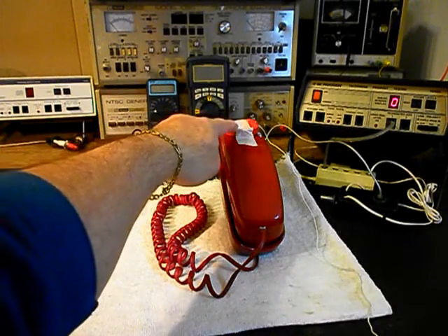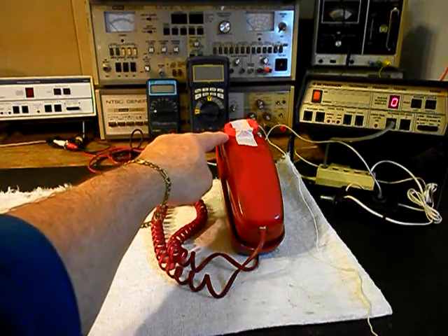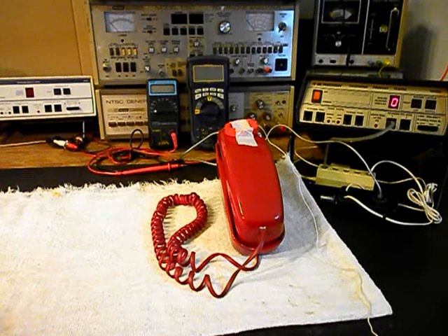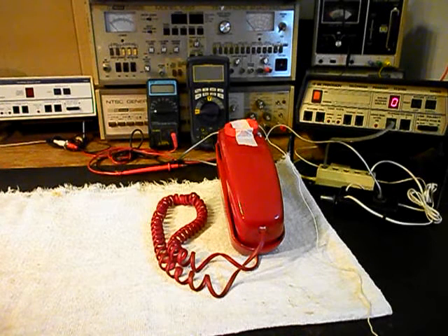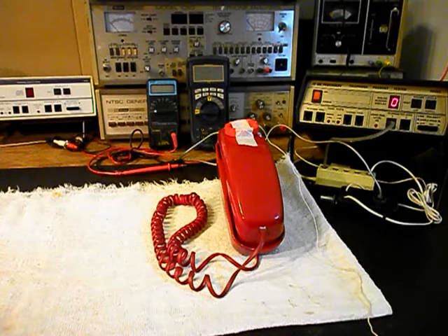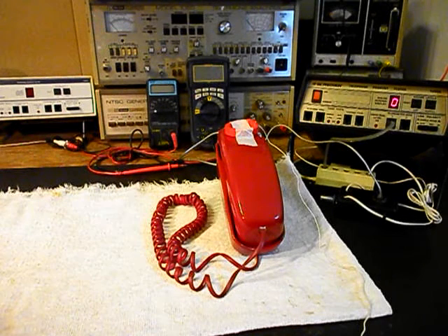We also want to mention our amplified pickup. We use this in troubleshooting, repairing, and on our final checkouts. It's amplified so you can hear the audio from a receiver and we just have it taped on the back of the handset — it's simpler to do it that way since the keypad is in the handset. The amplifier is backed by the video and I have a button on it; I can push that button and give dial tone or take it away at any time. Since it is an open amplifier, it's prone to any static interference or noise in the atmosphere, so if you hear that while we're checking the telephone out it will be coming from the amplifier and not the telephone.